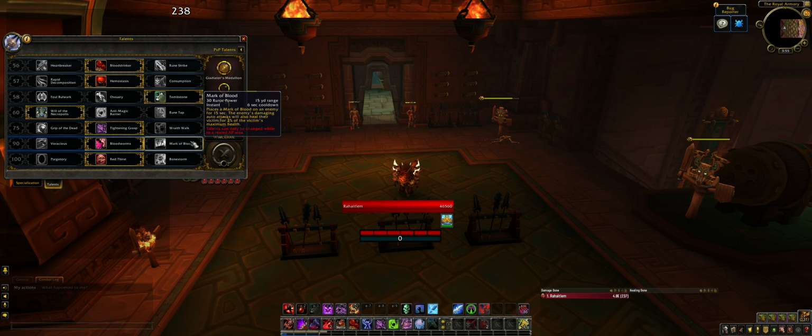Mark of Blood, 30 RP cost, 6-second cooldown. Place the Mark of Blood on an enemy for 15 seconds. The enemy's damaging auto attacks will also heal their victim for 2%. So you can keep this up 100% of the time. The only value I see in this really is off tanking. In a case where you're not Death Striking because you're off tanking, you could be Mark of Blooding to also then help heal the other tank, right?